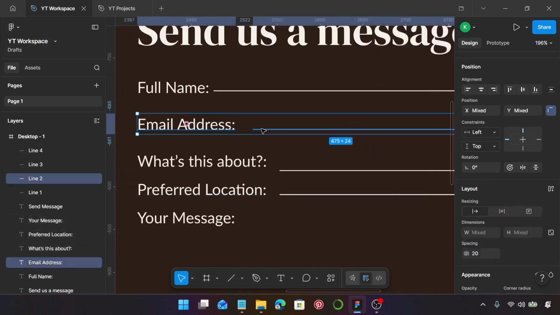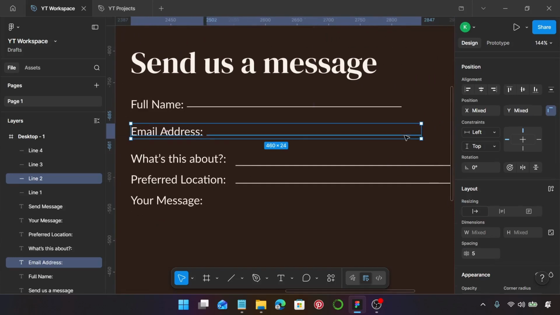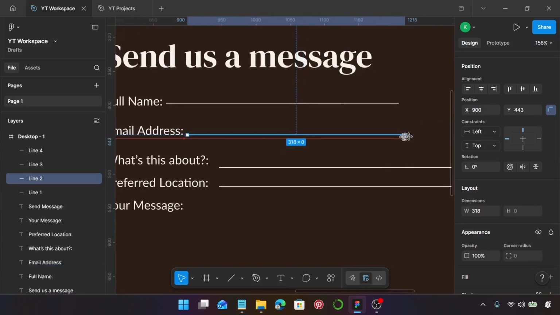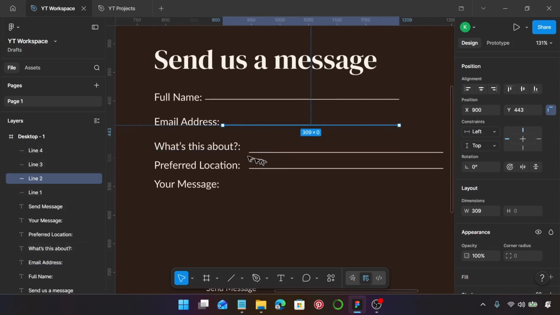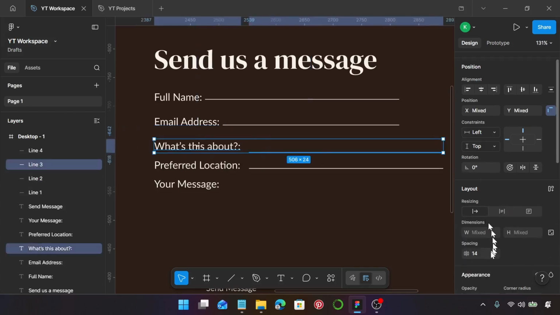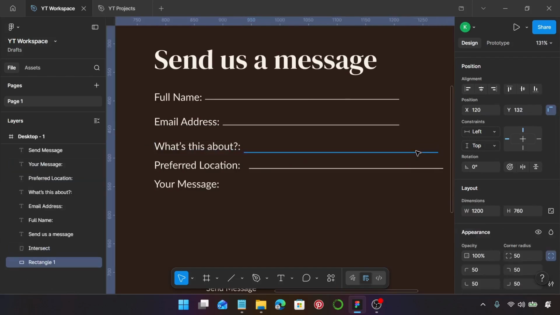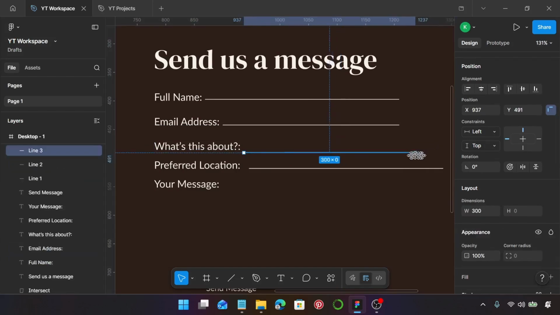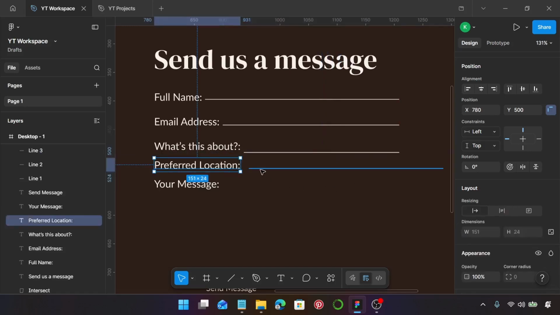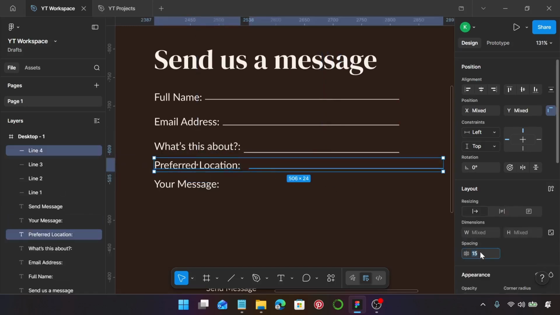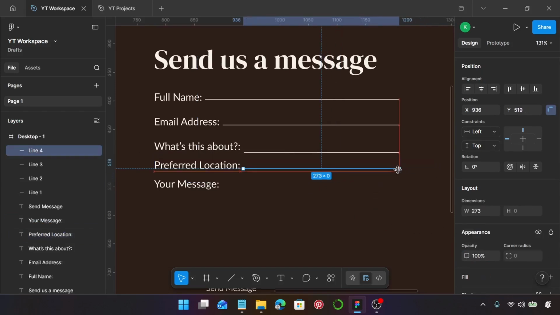So I'm going to select these two items, make the spacing between them 5. And what I'm going to do is come over to this line. Now you see that they are unequal. I'm just going to hold shift down and then reduce it till it's the same length with this line on this edge on the right. Select these two items, make the spacing 5. Once again, select the line, hold shift, reduce the length. Come over here, select these two, make the spacing 5. Once again, select the line, hold shift, reduce the length.